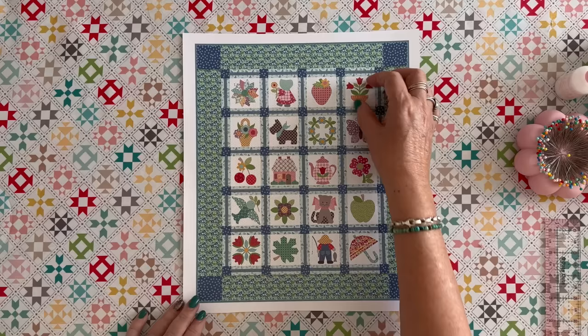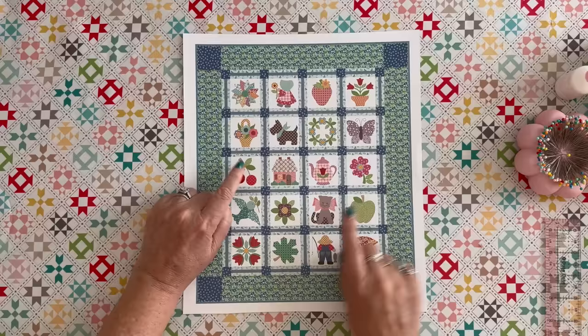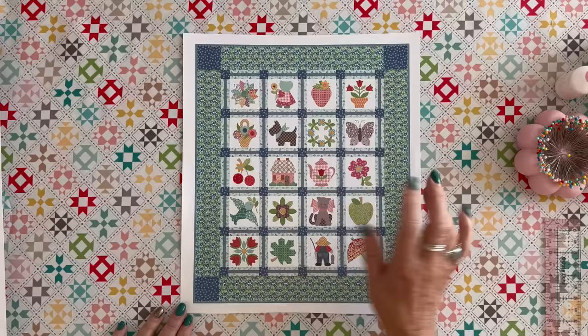And then the final thing that I wanted to tell you about is this is the sampler quilt, but each block would make a really cute quilt on its own, meaning using the same block over and over again. Or you could just take the fruit ones if you wanted and make a fruit quilt. Or you could take the butterflies and the teapots. That would be really cute to do alternate blocks like that. There's several things that you could do.